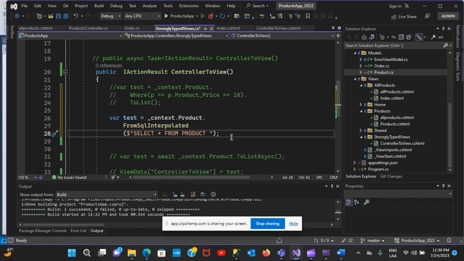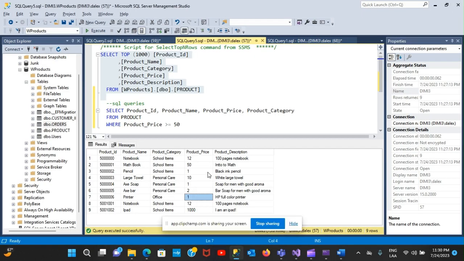And then let's try to put another condition where product price is higher than $50. Okay, so if I go back to SQL, I'll see that there's only this iPad, which is $1,000, and this one is equal to 50. So we're gonna put higher or equal so we can have those two products showing up at least.